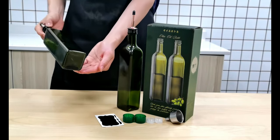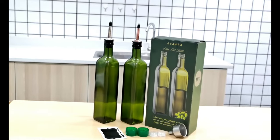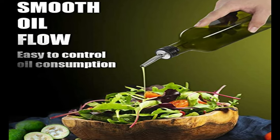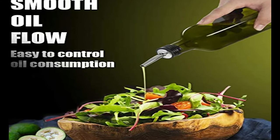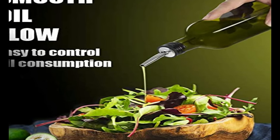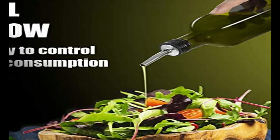This set is great for dispensing oil, vinegar, dressing, soy sauce, and other liquids. They can also be used as bottle containers to store wine. Three packs are more affordable and can meet your daily sauces, oil, vinegar, and soy sauce needs, providing a convenient and quality life. Using oil pour bottles instead of large plastic bottles makes it easy to manage and keep your countertop and table clean.